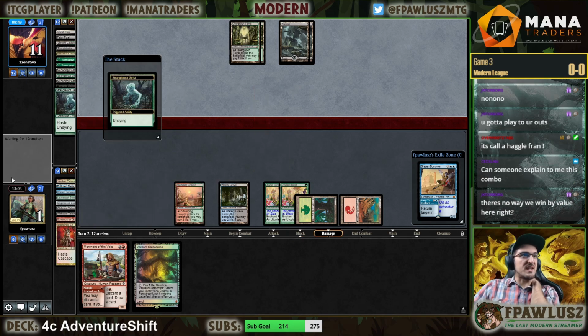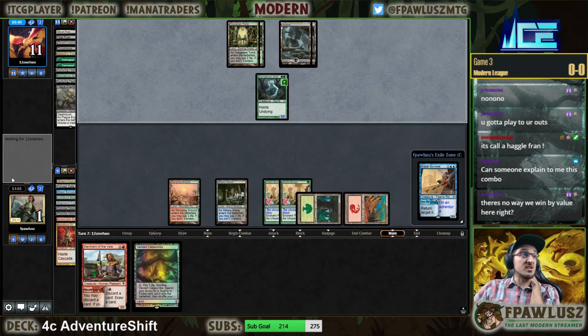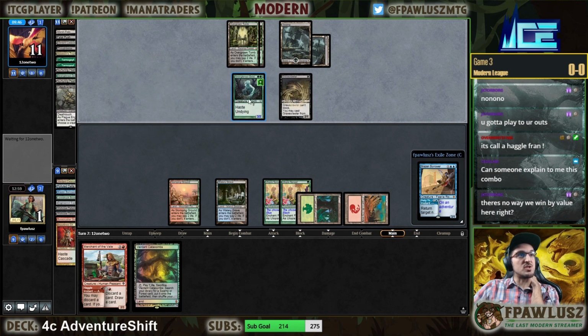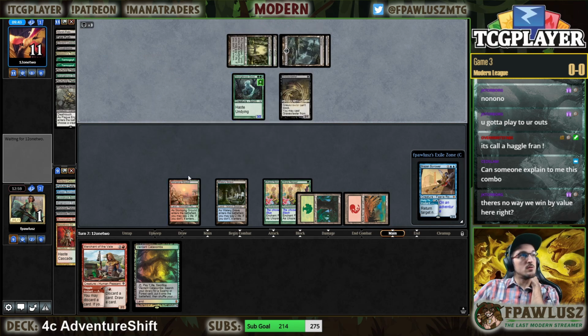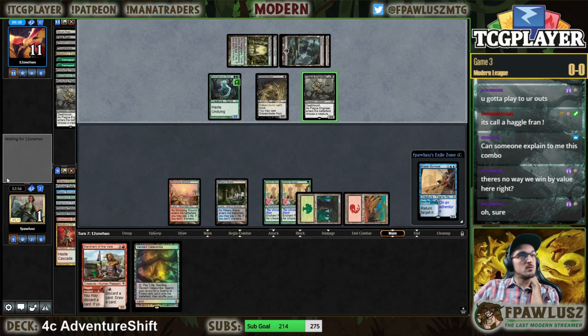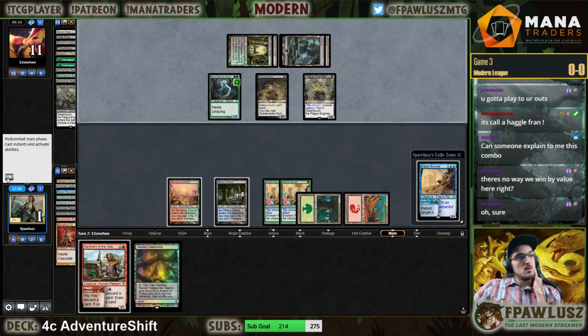I guess we can just do that next turn, right? Well, I mean, there is a way, because we can draw into threads. If we draw into threads, we just steal their dude. Huh. Well, now I guess we can't. All right.